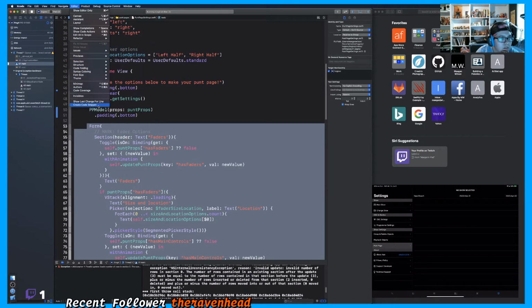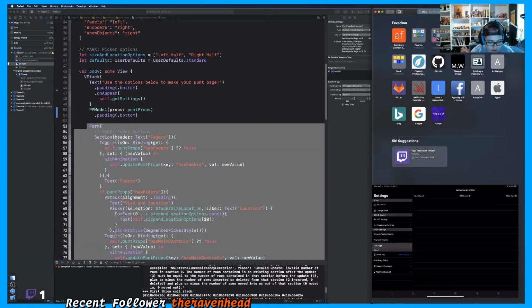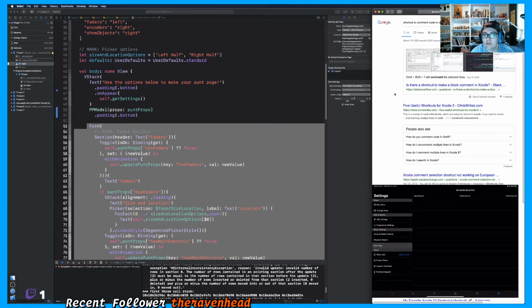Where is it? Shortcut to comment code in Xcode. Command Shift 7. Nope.